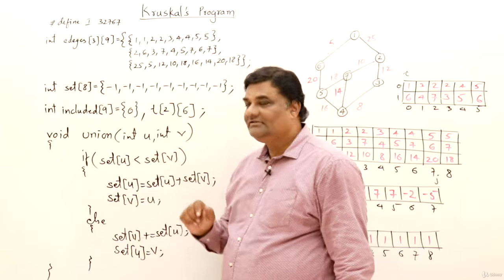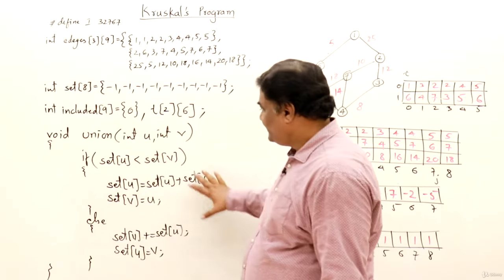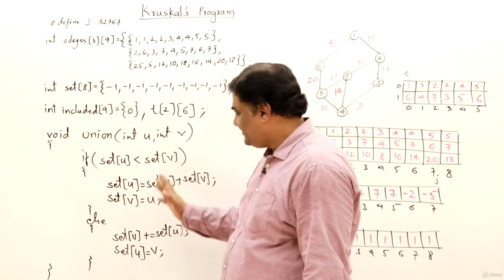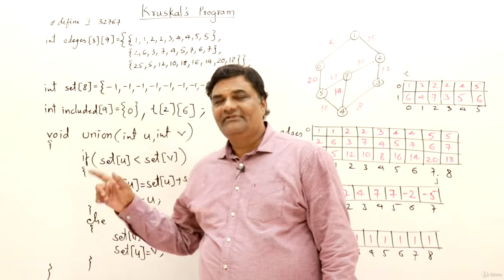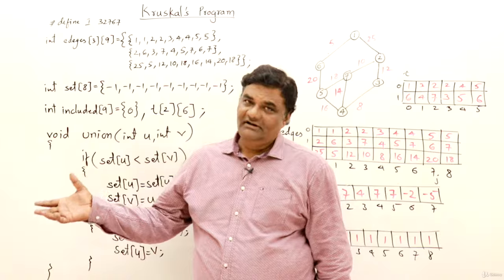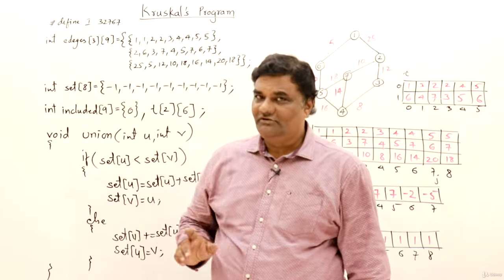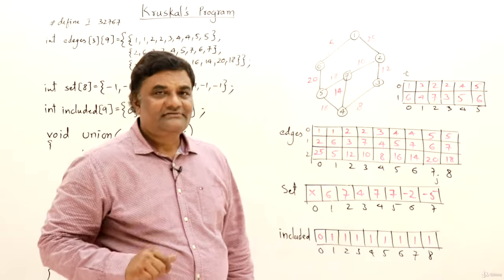I have this one. Now this is weighted union. Already we have discussed this one, right? So I will not explain this. This is a weighted union, and similarly the collapsing find function also we can write down. I have written just union. Find I don't have to show you, alright? Already there is a topic on this one.